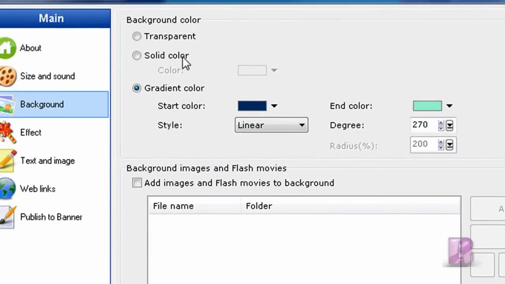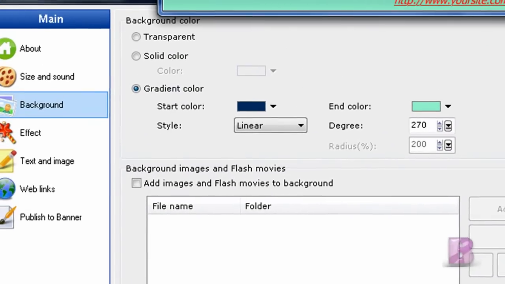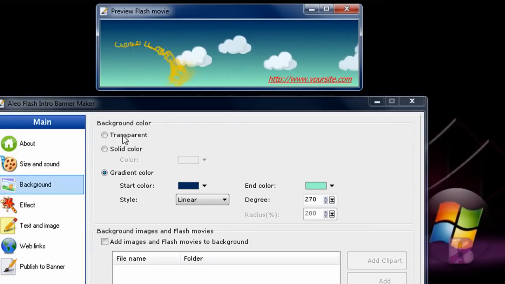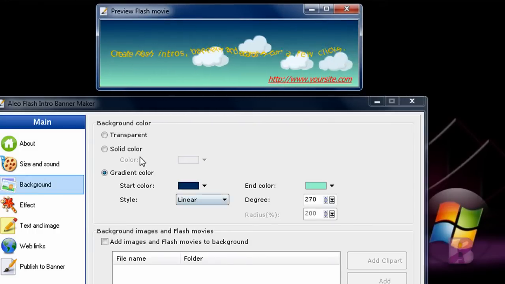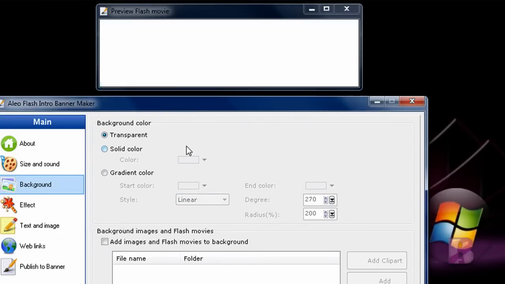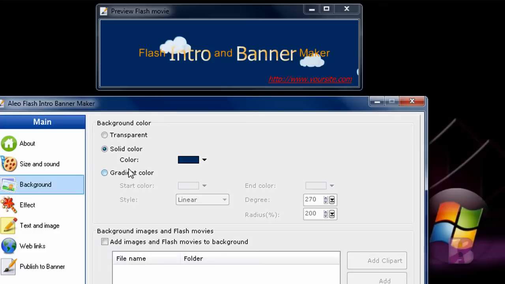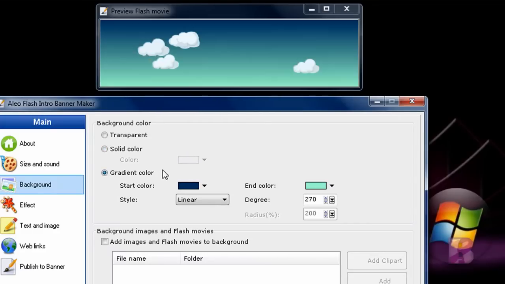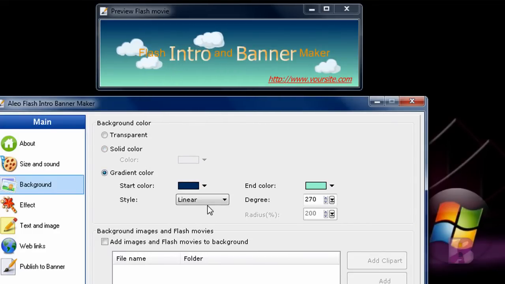Alright, we'll go to Backgrounds now, and if you're watching up here, I need to move this down so that stays open. There we go. This background is a gradient. You can have transparent, which would mostly be used for a website with background images, so you can see your background through it. You can use a solid color. Now you can see what a solid color is going to look like. It looks okay.